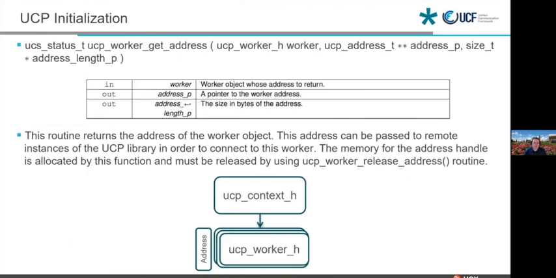All right. We mentioned at the bottom of that last slide, we have ucp_worker_get_address. That gives us a pointer to that address. Then you can use that address to send to the remote node and basically connect those two workers. So if you remember, we mentioned that you have to connect endpoints, and endpoints represent a connection between two addresses. So here we're getting an address for the UCP worker, and we're going to send that out of band as part of our initialization to connect two workers, and then to set up endpoints between those workers.